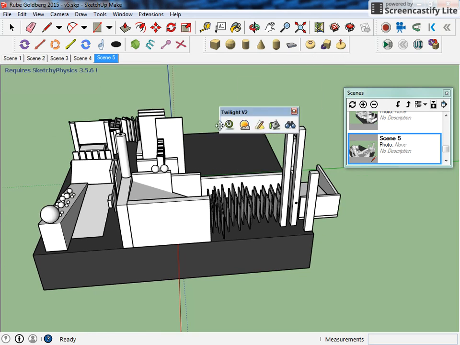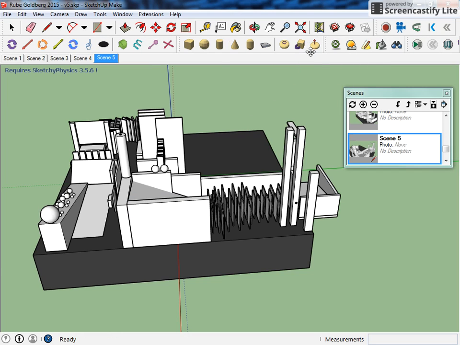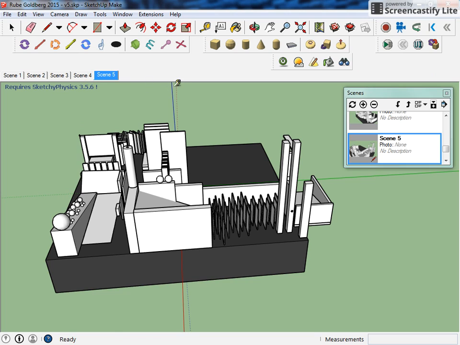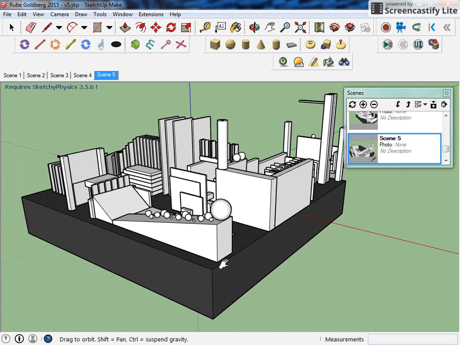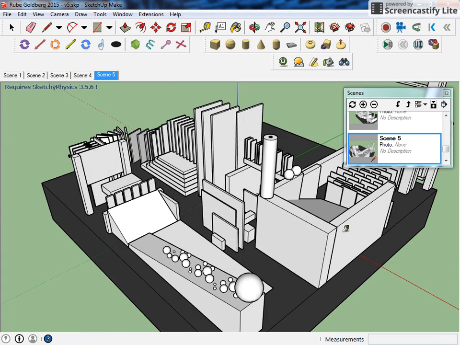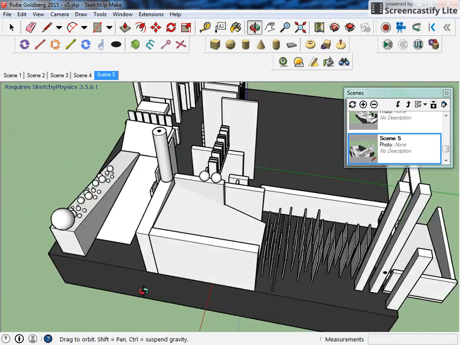And its tools look like these. You can see we have all sorts of new stuff to play with, but I'll go ahead and dock that back into, there we go. So you can see my Rube Goldberg machine that I have already made, right? It has a bunch of steps in it. This was your last assignment.